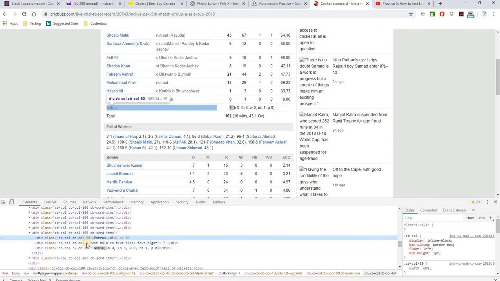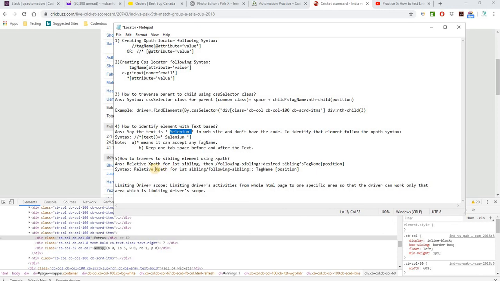In XPath we can traverse from sibling to sibling, from one child to another child. How do we traverse? This is the syntax for how to traverse sibling elements using XPath.